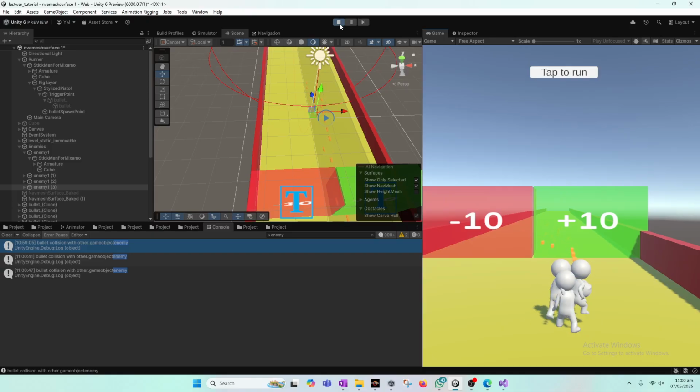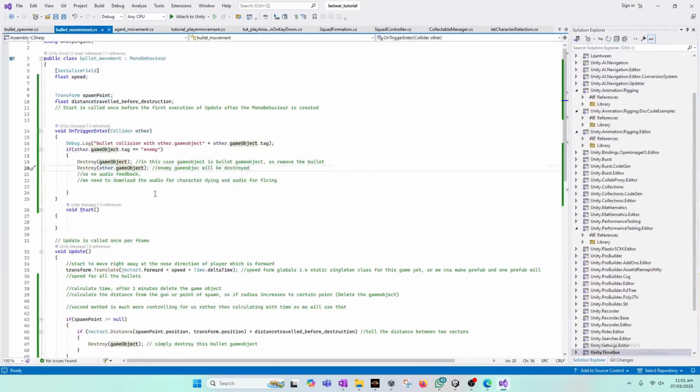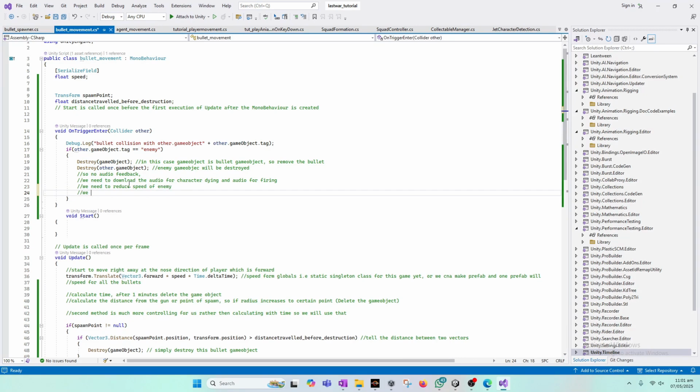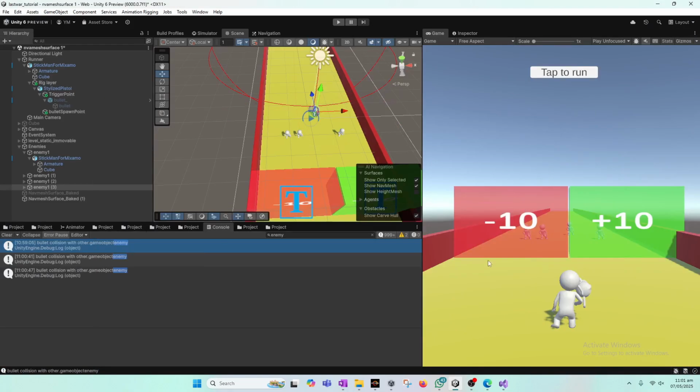So a few things we need to do: reduce the speed of our enemy, so we need to also add a speed of enemy, and the speed will be reduced.